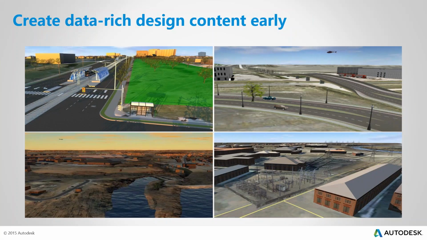Let's look at some of the ways you could use infrastructure to help you win your next project. The ability to create in-context design data early in the bid phase of your projects is critical to gaining the edge over your competition. InfraWorks 360 gives you the ability to create data-rich, compelling visuals that can be added to your bid documentation, shared with your bid team, or even wider throughout your organizations.